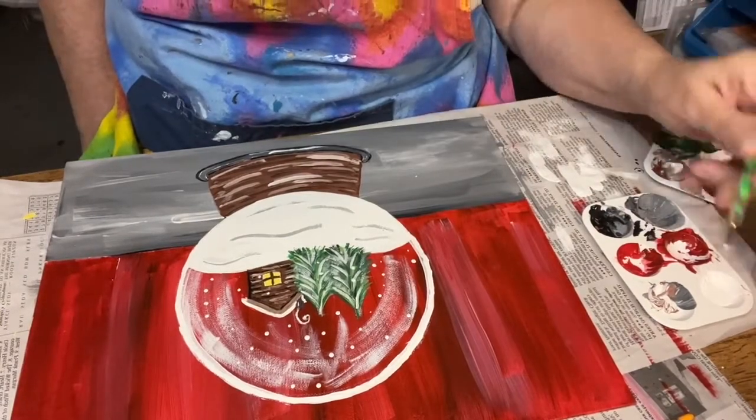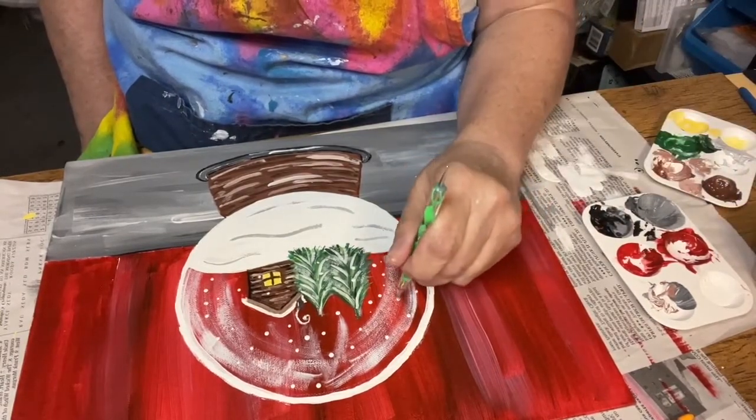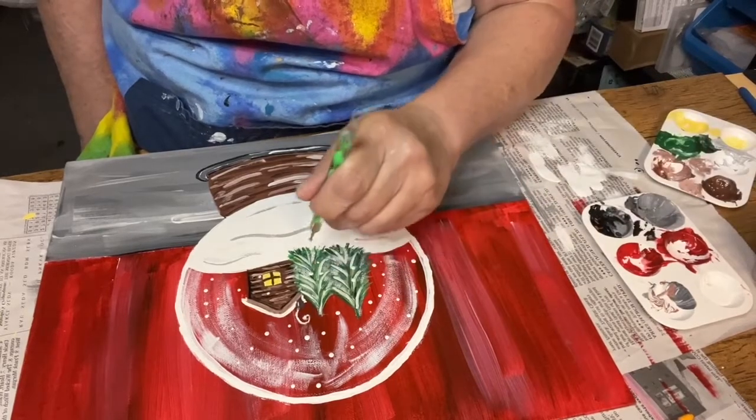Just don't put too many dots. Just make it look like it was shaking a little bit, and add a little bit to your trees.